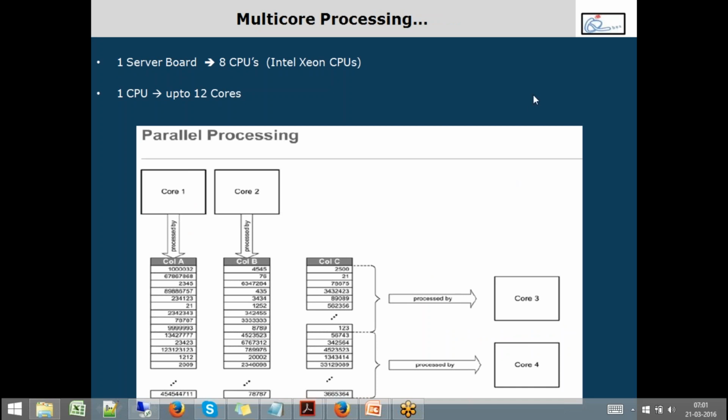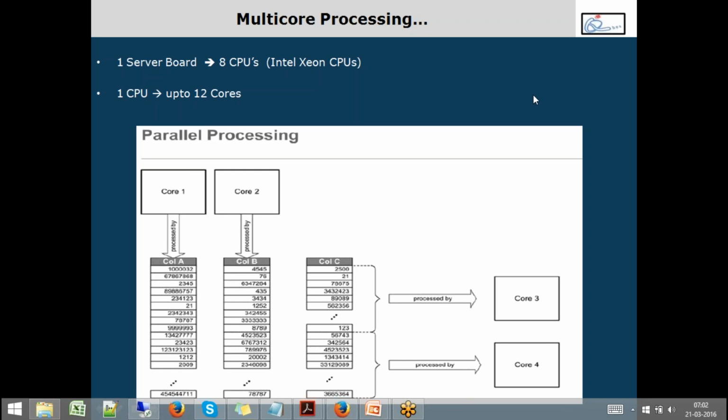So when you say it is multi-core, what is it? If you look at a computer or a CPU, you'll have a motherboard, and on top of the motherboard you'll have a processor, right? You've heard about dual core and quad core. Dual core means you have a processor with 2 cores in it. Quad core means a processor with 4 cores in it.